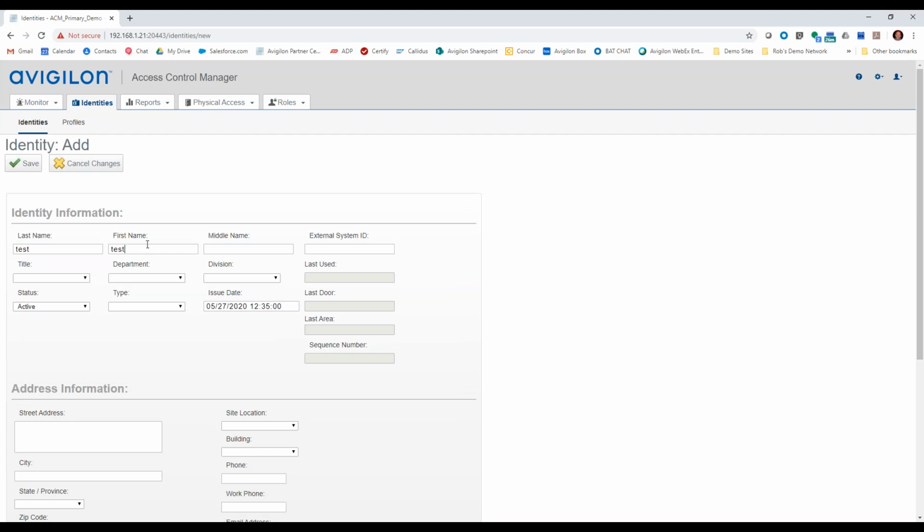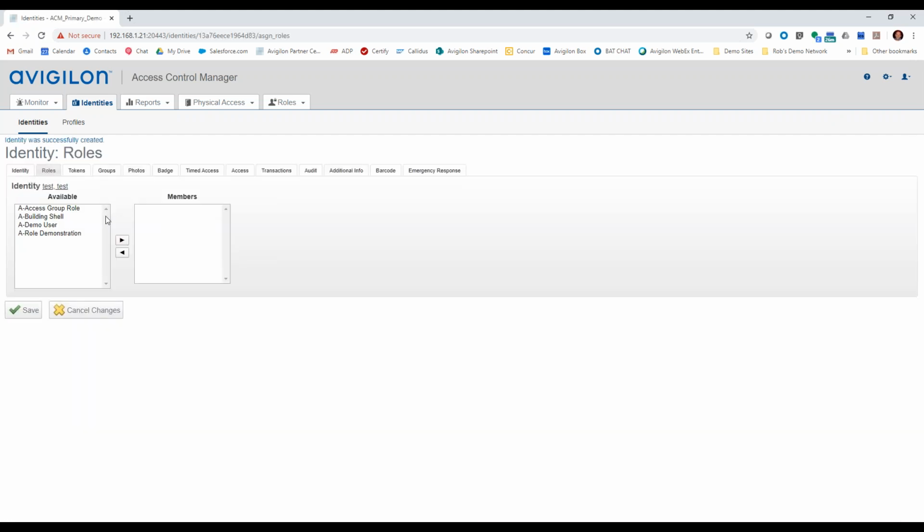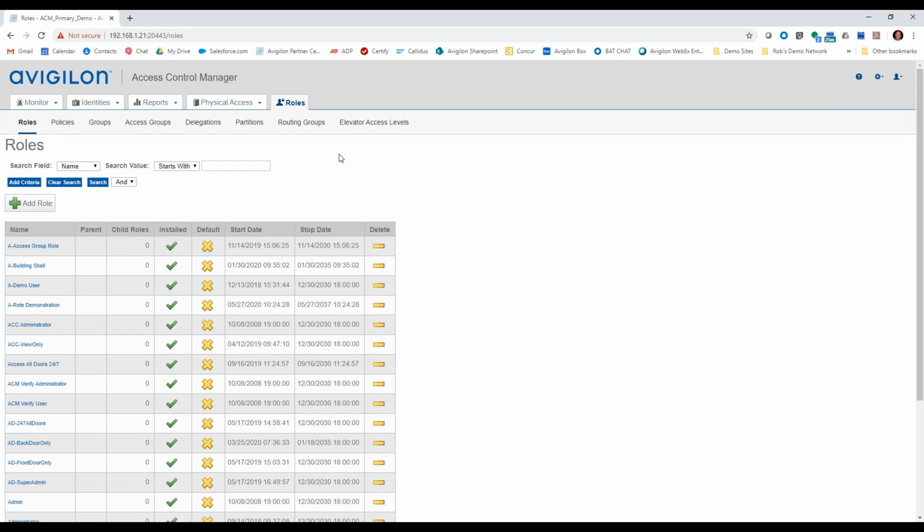And then we'll see what roles we have. Now I get over to the roles menu, and I can only assign these 4 roles. Even though we have many more roles in the system, I can only assign these 4 roles. So you can see roles are very powerful. It allows you to throw all those tools into one toolbox and just hand one toolbox to each identity.